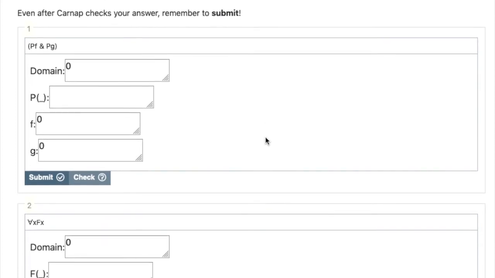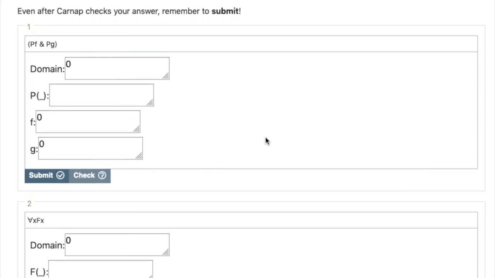Okay, so the first problem in this problem set, the one I've got as a sample, is this here, PF and PG. So Carnap suggests we start out with a domain that contains 0. It doesn't have to be 0, it could be anything. I'm going to let the domain contain just the number 6. Now, what should the extension of the predicate P be? Well, if we put in 6, and now Carnap also suggested we have the referent of F be 0. Well, it can't be 0 if our domain contains 6. Our domain doesn't contain 0. So we have to put in something that's in our domain.